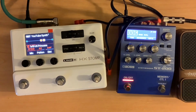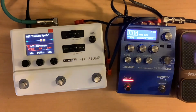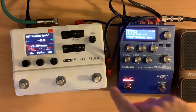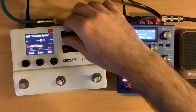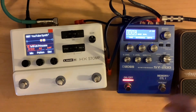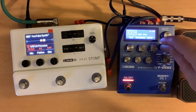Okay. So let's see. Oh, my volume's all the way down. Gotta remember that. So right now, even though I'm plugged into the synth and the HX Stomp is in the loop of that, I'm sending the direct signal. So that's why it's still affected by the amp and the cab and everything, but I have no synth sound even though it's on right here, and my expression pedal's all the way down.